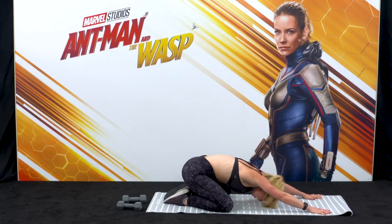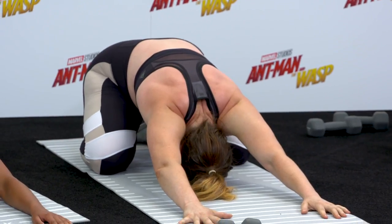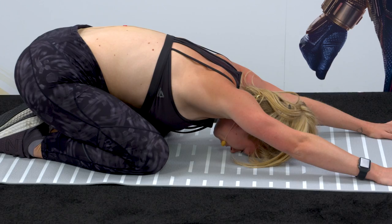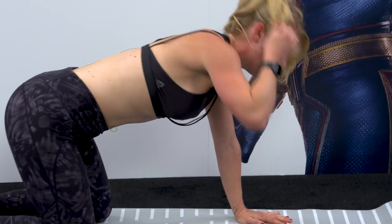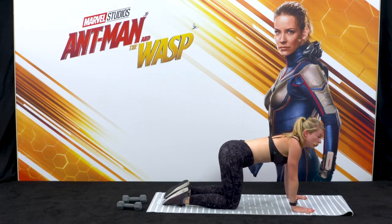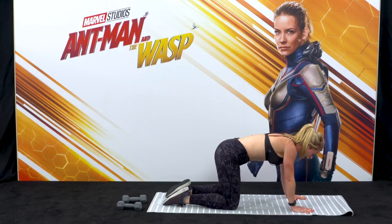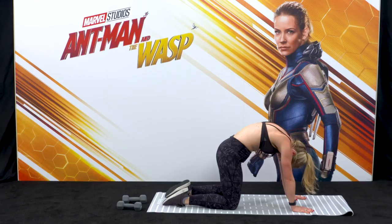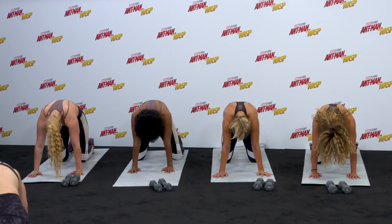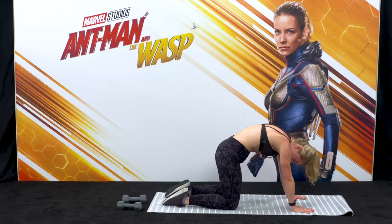Knees down, sit back on your heels, arms overhead, and just hold it there. Try and bring your body down through the ground and relax. For your cool down, onto hands and knees — we're into your cat-cow stretch. Spread the fingers nice and wide, middle finger points forwards, knees under your hips. Big breath in — as you exhale, I want you to round your spine, tuck your chin, press into your knees and hold it here. The position you're looking for is so that you look like the letter N, or like a bridge. Really tuck that tailbone under, scoop your belly button in, and hold it here for three more big breaths.